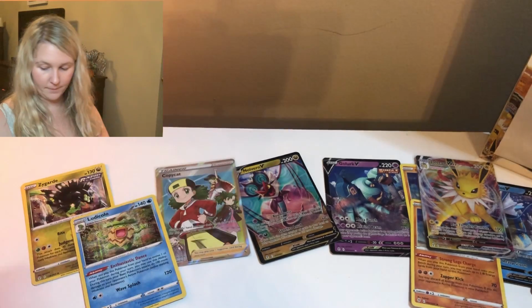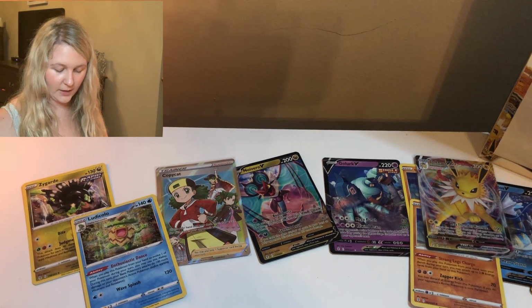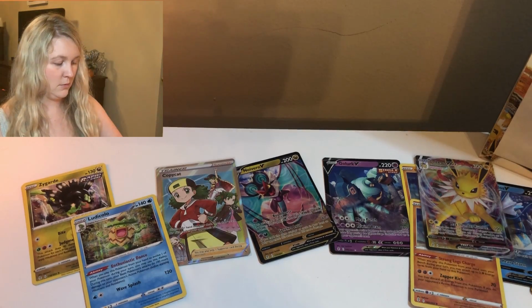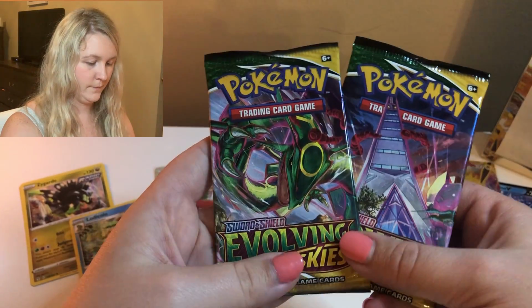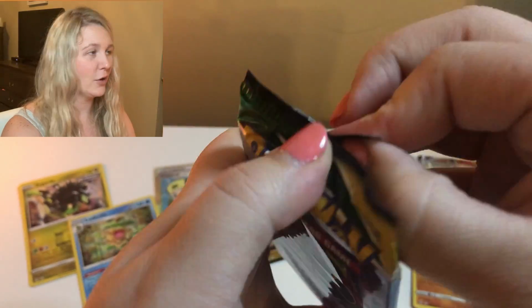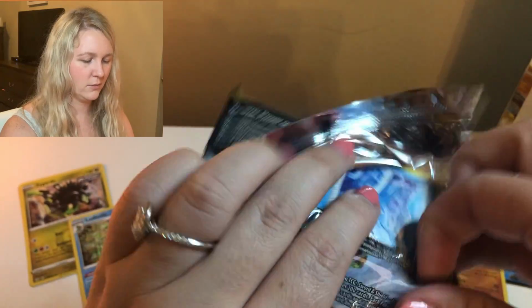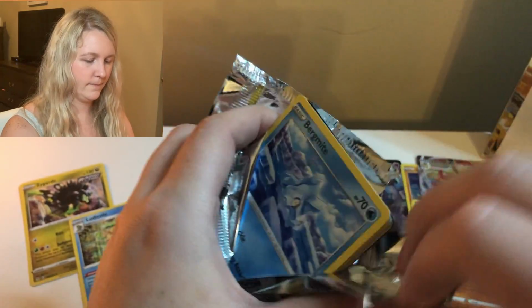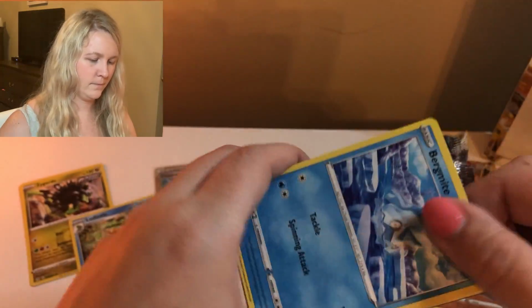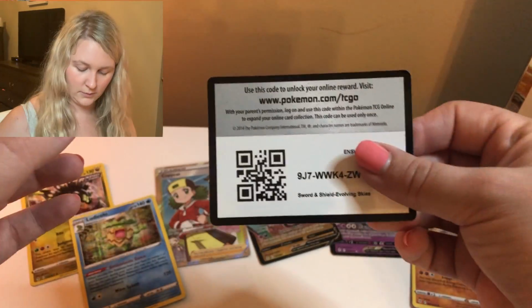Another Flapple. Okay. It can be in one of these two packs. Our big hit. We're going to continue going in order. I don't know if I trust Rayquaza or Duraludon more. I knocked the stack over. There it goes. Okay.